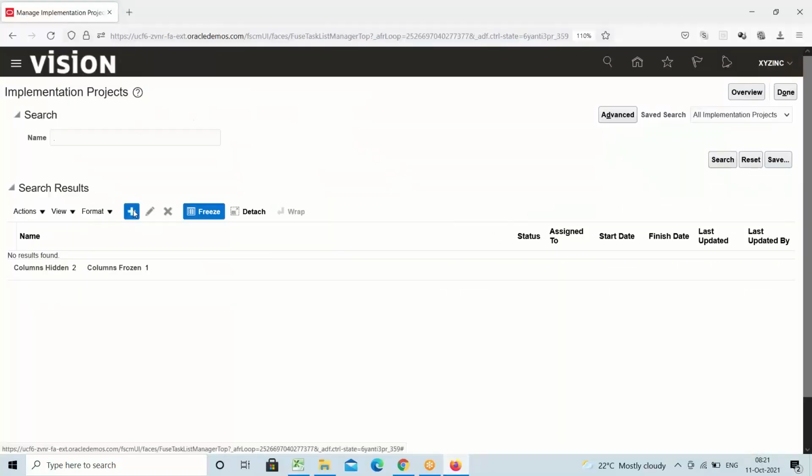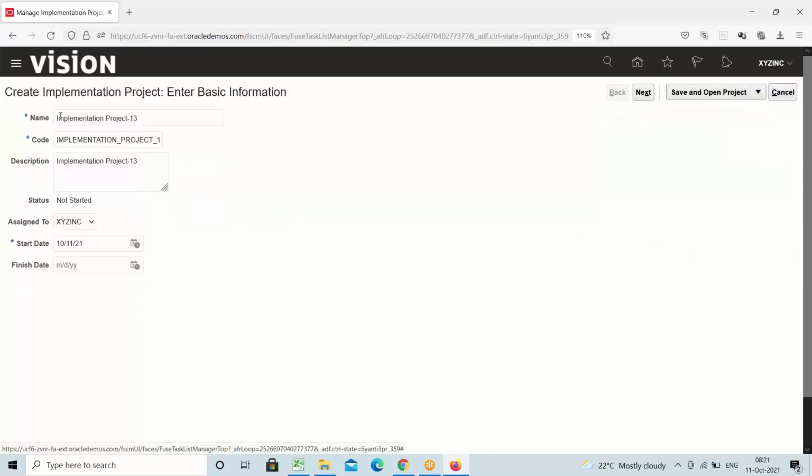So here click on create. The name we can give XYZ. Later we'll use a different name. For now we'll proceed with this name. Say our client is XYZ. By default the system is taking the name as implementation project 13 and so on. That means it is an auto-generated name. That means somebody proceeded with the system-provided name. Already I think 12 projects are there with a series of 1, 2, 3. Right. So this name I am modifying. I want to have a name like XYZ implementation project.